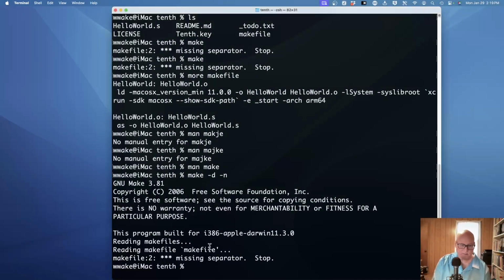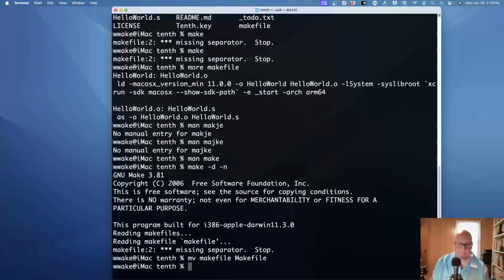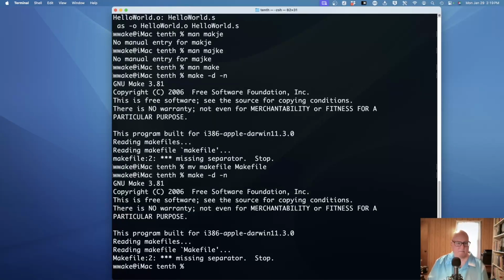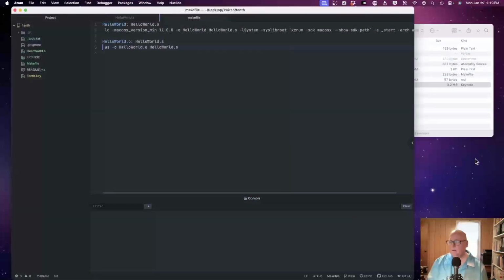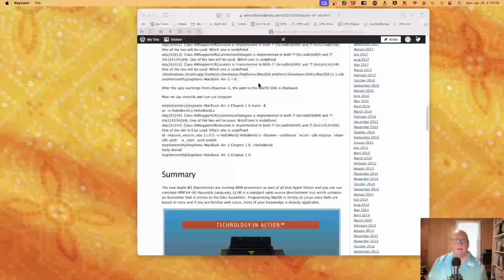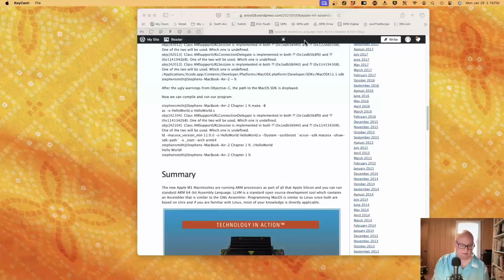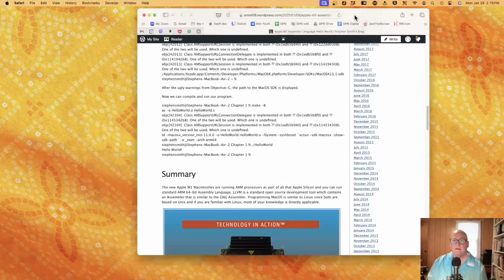I wonder what happens if I move this. Missing separator. Maybe I do have to use tabs. Yeah, no, there's something screwy in the makefile.